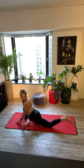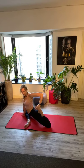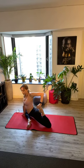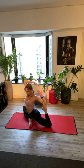Hold here or bring your back foot in. Circle right hand to catch the inside of the foot. Find balance as you bring your foot close to your body. If it's easy to bring the foot in, if you feel you can balance, bring your toes to your elbow. Left hand can stay on the floor or left hand can go up to connect to right hand.